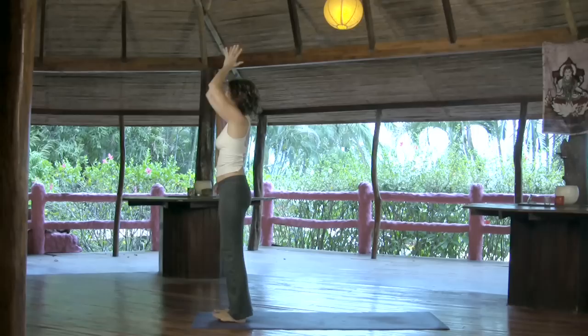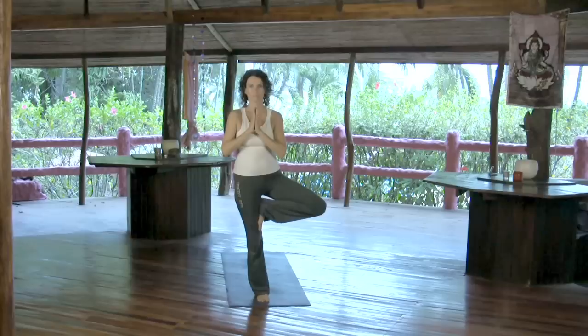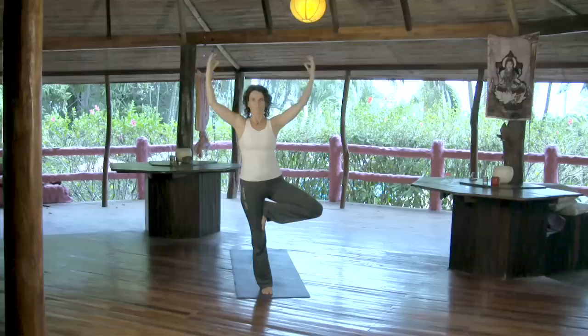Take your hands onto your waist. Standing tall, take your right knee into your chest, out to the side, and place the foot against your thigh. Standing tall, bring your arms all the way up, out to the side. Let the shoulders melt, faces soft. Tree pose.